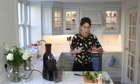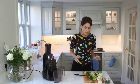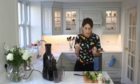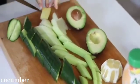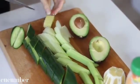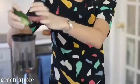So here, I know this looks like a lot of greens, but I promise you once it's all blended up, it tastes absolutely delicious. In terms of organic, there are certain vegetables where it is important to try where possible, and one key one is cucumbers, because there's so much water within them, so it definitely makes a difference. If you see them on offer, it's worth the little difference in price.